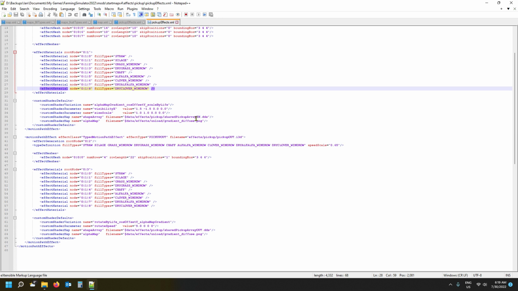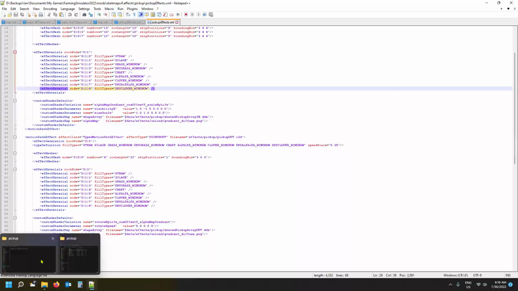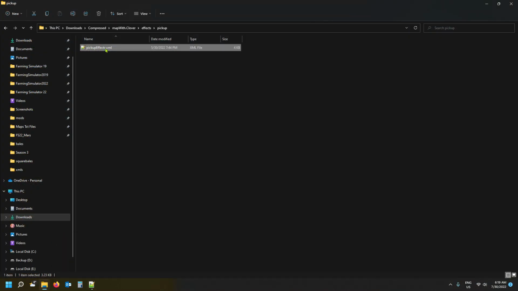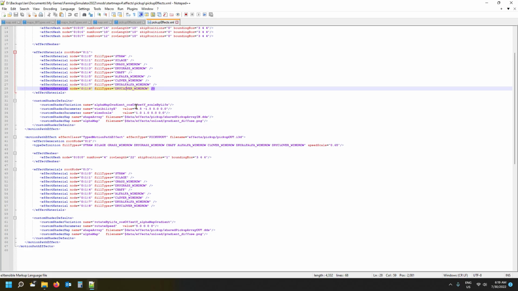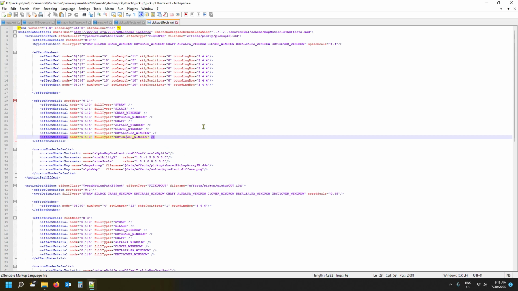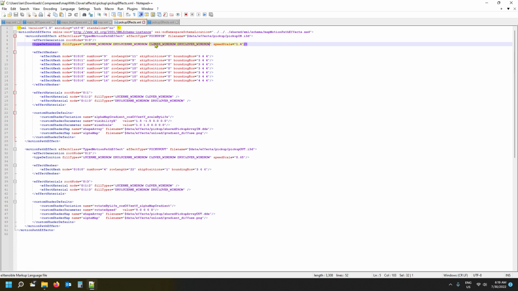And you're going to have to copy that i3D over as well. So let's just have a look at the pickup. Why this pickup effects does not have... Where did it get the i3D from? Okay, let me just first focus on the i3D now, because it's under effects, pickup out i3D. That's mine. And in this one, $data effects, pickup out i3D.